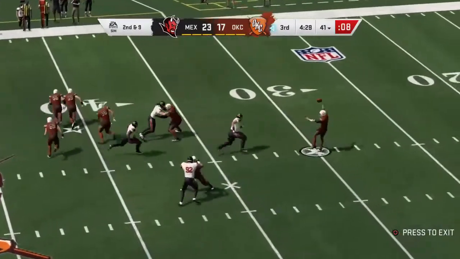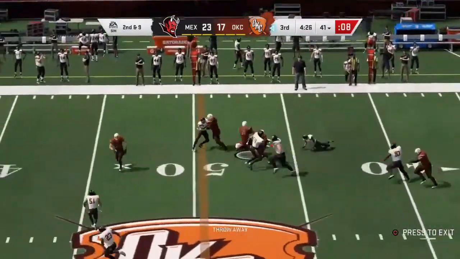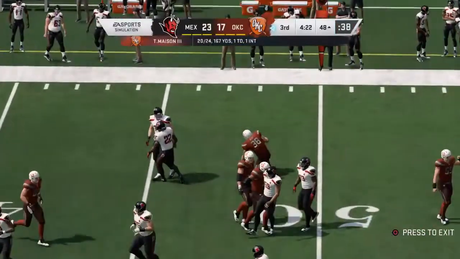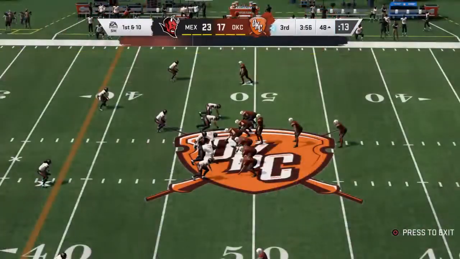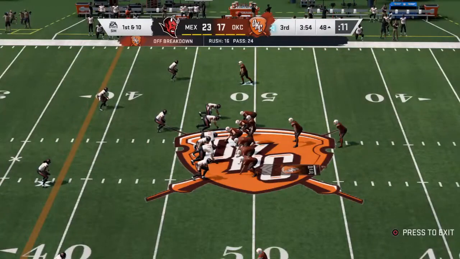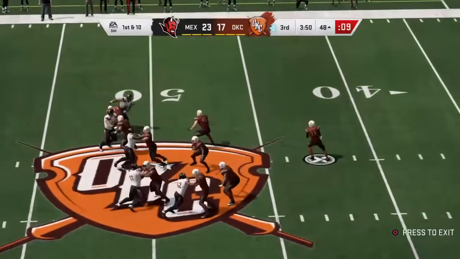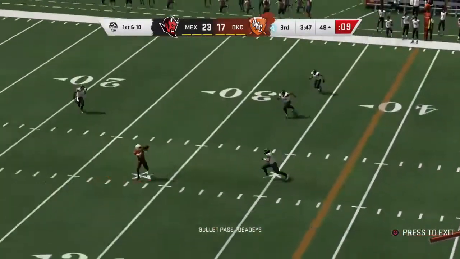Second and 9 now. They'll try and set up the screen. It's complete. And he'll be taken down, but not before he works it past the 50. 11 yards there, first down. You can just kind of sense the momentum turning here. It's 1st and 10. He'll drop to throw.